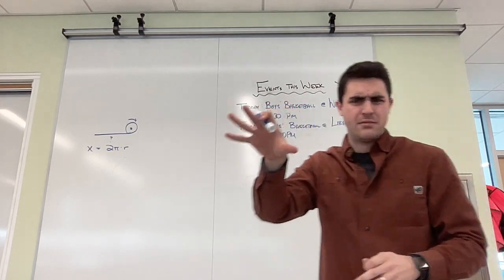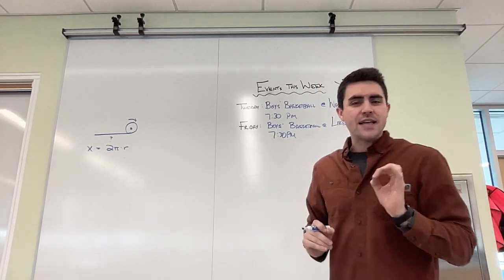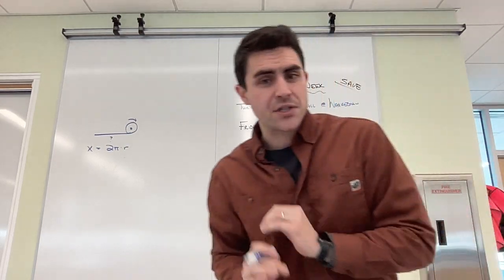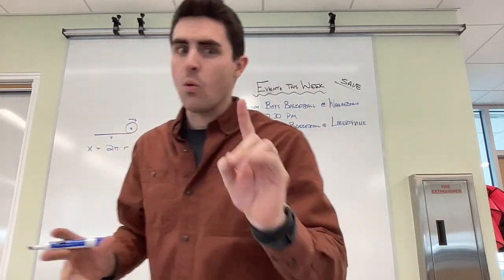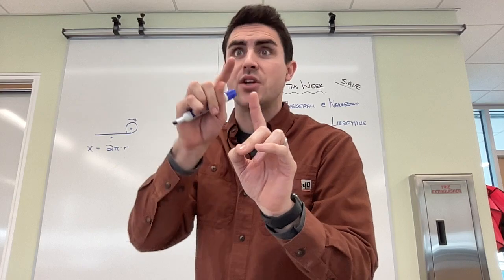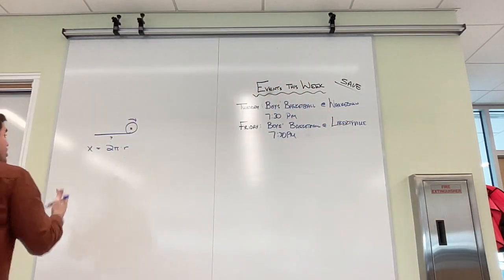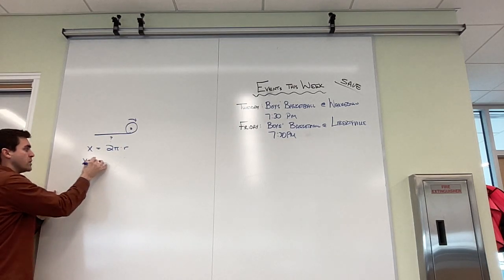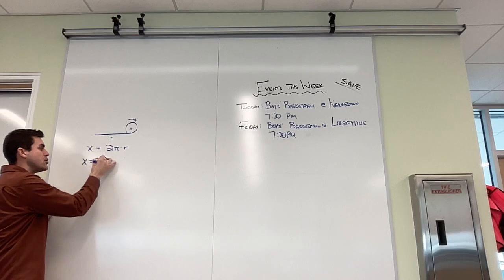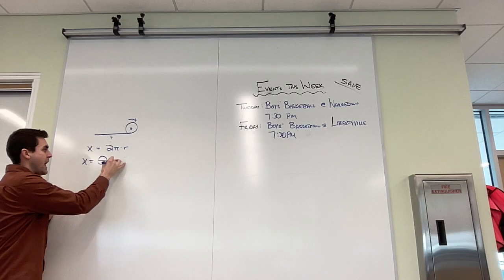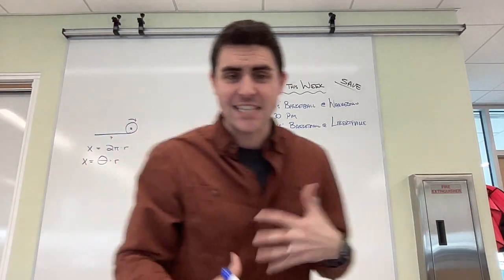You knew that before you came to physics. But what I'm not sure you did know is that 2 pi is actually the angular displacement of the tire, right? How many rotations? 1 rotation, 360 degrees. If you know your unit circle, that's 2 pi radians. Technically speaking, what we just did was to find our linear displacement: we took the angular displacement and multiplied it by its radius.